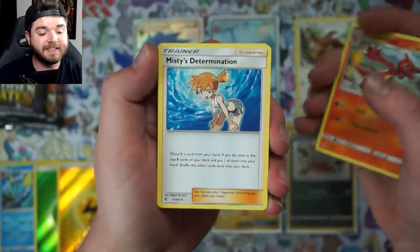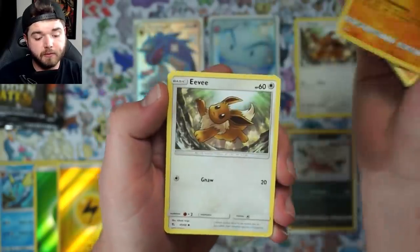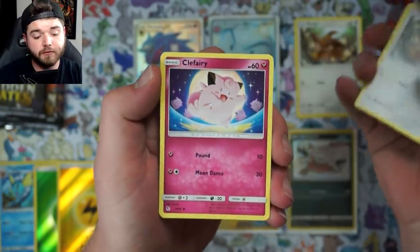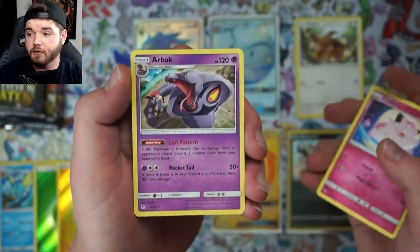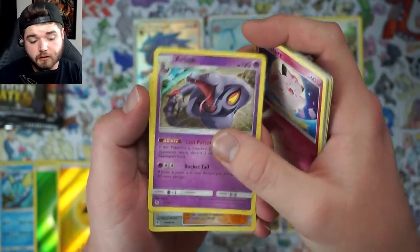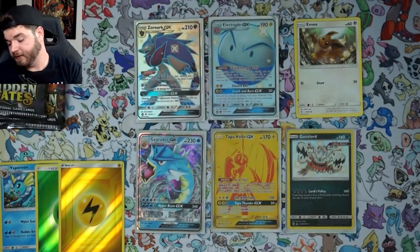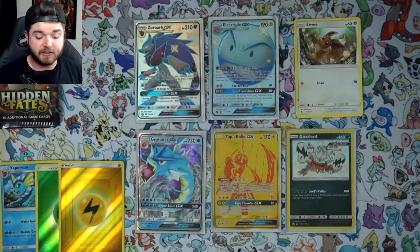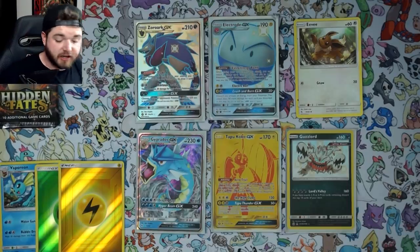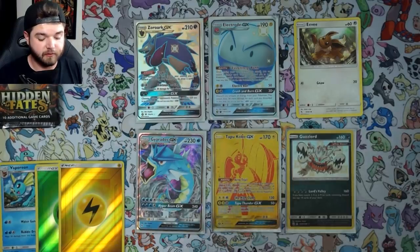Charmeleon. Misty's Determination. Ekans. Geodude. Cubone. We have Eevee. Clefairy. Clefairy! Oh! We have an Arbok with Jesse. And... Oh, Brock's Grit. That's fine. We needed a cooldown moment. We've been hitting like crazy. You know what I'm saying? This has been very good to us so far. A gold, a Guzzlord, a shiny GX. Those are pretty good pull rates. I'm happy with it so far.